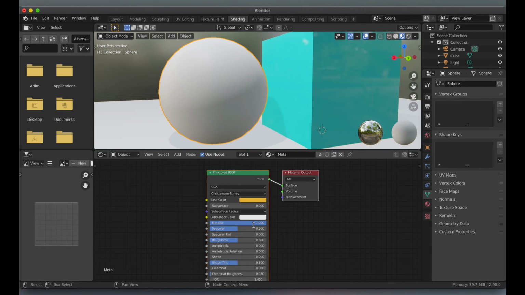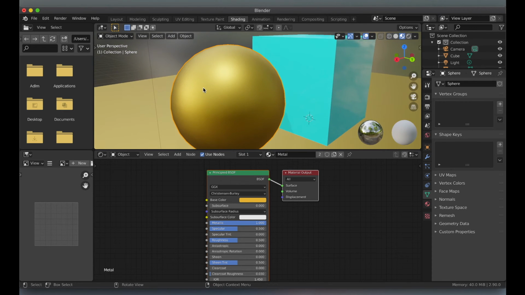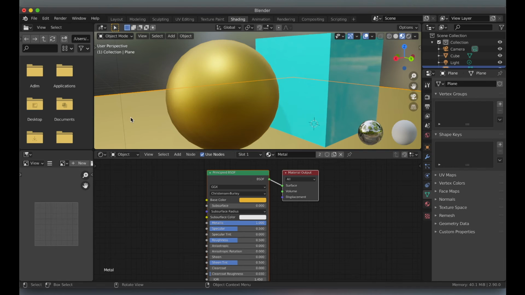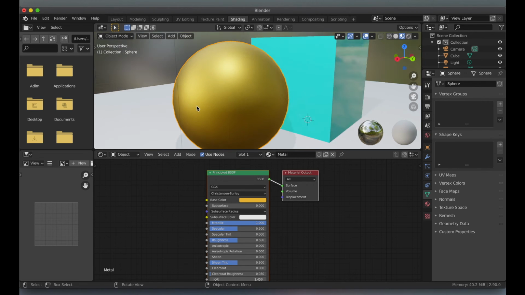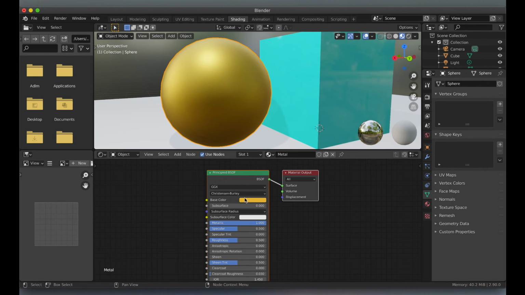Let's type it in. 1. There you go, look at that. It's gold looking. Oh look, I've even colored my base here. Alright, I'm going to give it a new material rather. So I've selected it. Click on this number. No, let's not do that. Yes, new material. Thank you. Alright, you can see now how I've given it a gold color just by changing the base color.